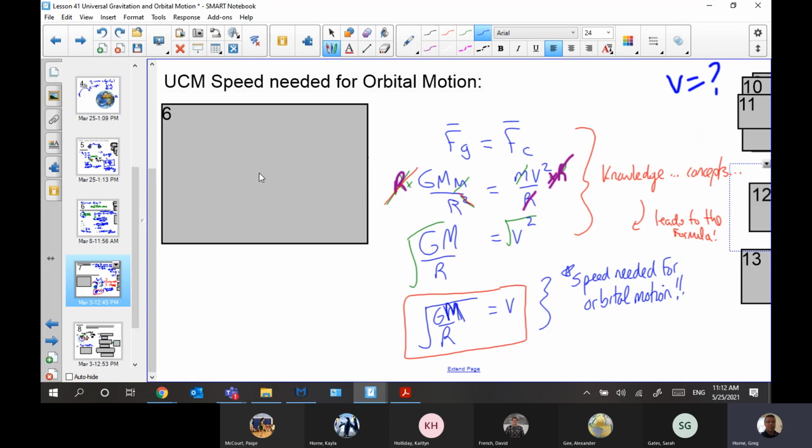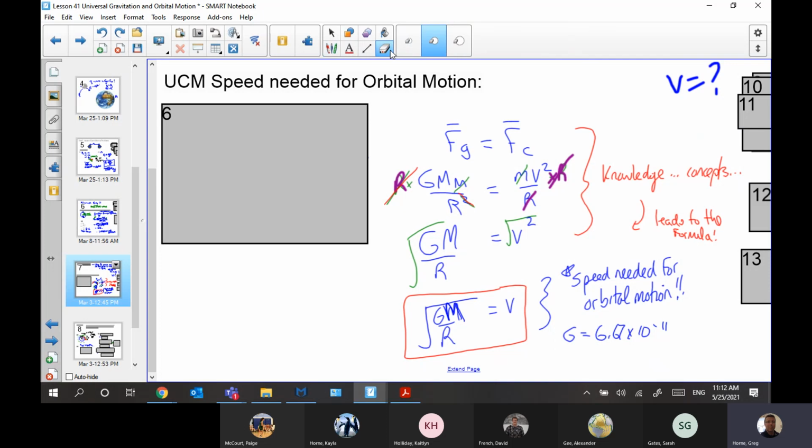So let's label this. Obviously, G equals, of course, the universal gravitational constant, 6.67 times 10 to the negative 11. Some people put by accident g equals 9.8 into calculations in assignments recently, and there was a small mark deduction for that, but I understand how that could happen by accident. But just remember, G is the universal gravitational constant, 6.67 times 10 to the negative 11. I'm not going to bother putting units in there because it's nasty.